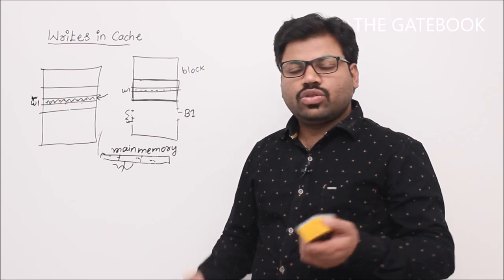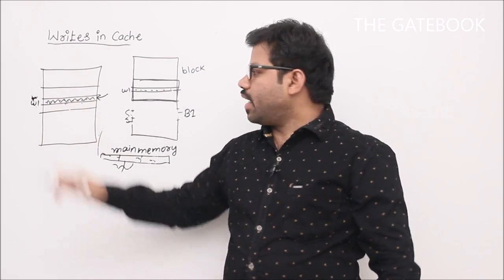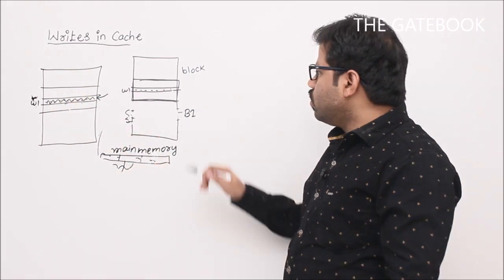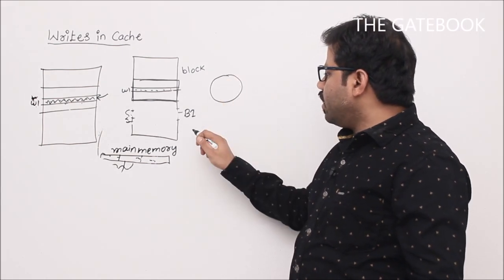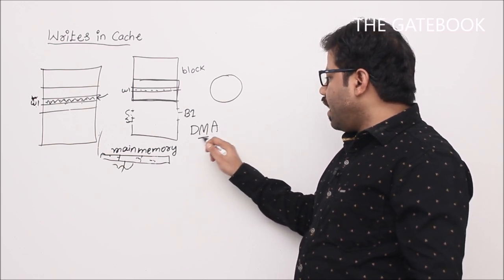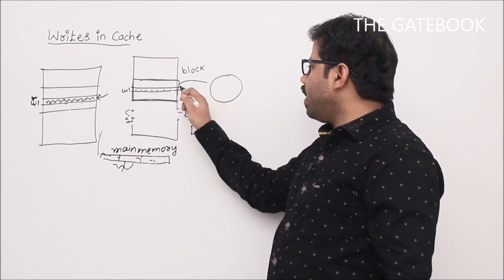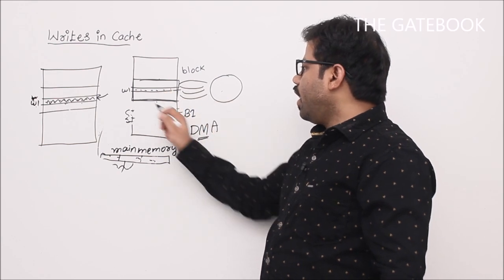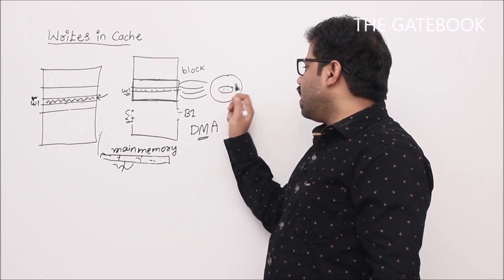That will occur. So what, sir? I never touch main memory. Always I take the data from the cache. No. Sometimes what happens? There is a secondary memory, and there is a concept called direct memory access. Through direct memory access, sometimes this data might be read by the secondary memory. That means we transfer this block here, hence W1 also might be transferred, and then the disk contains inconsistent data.